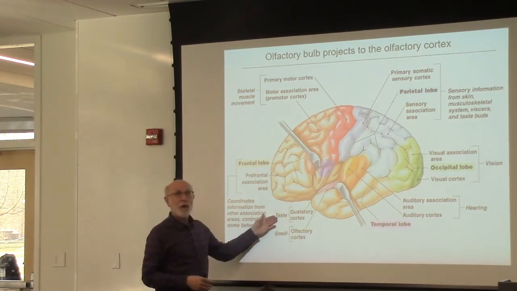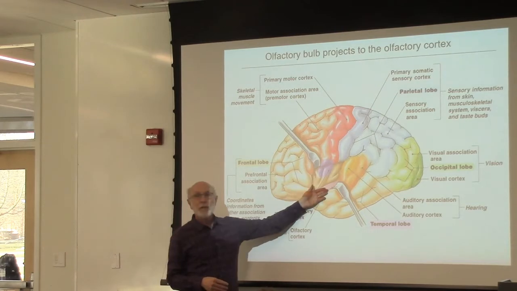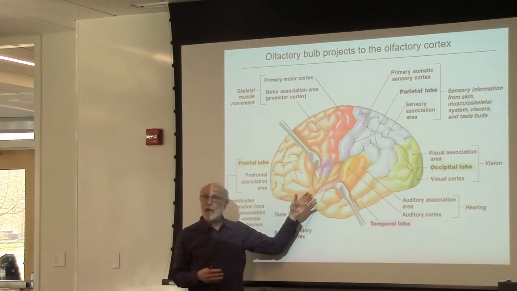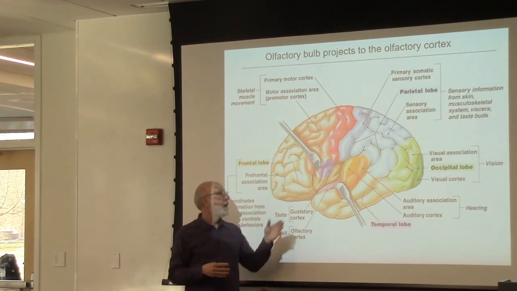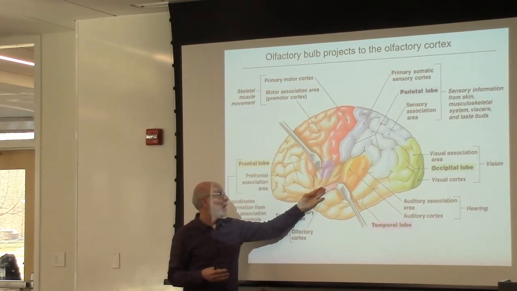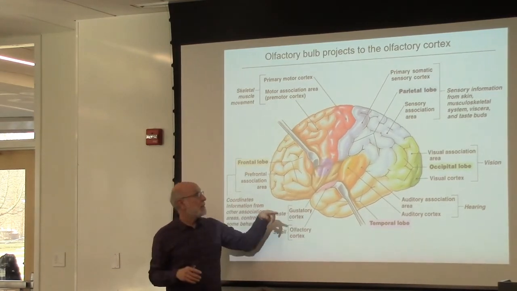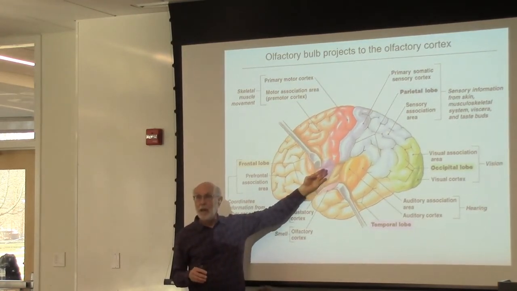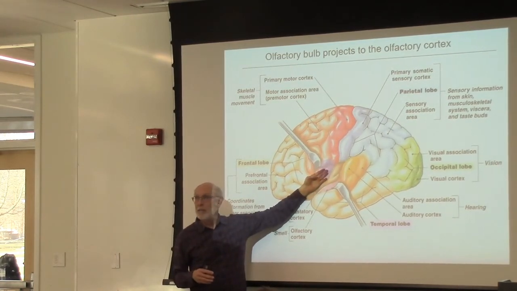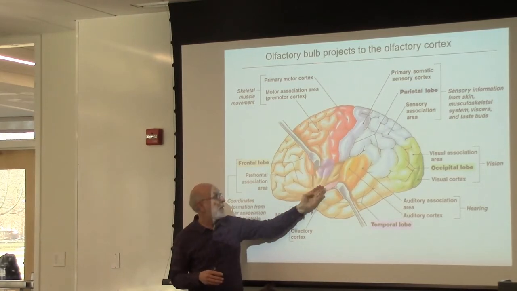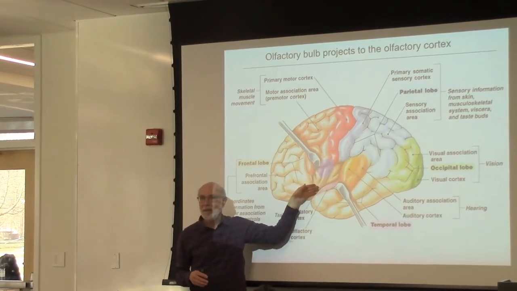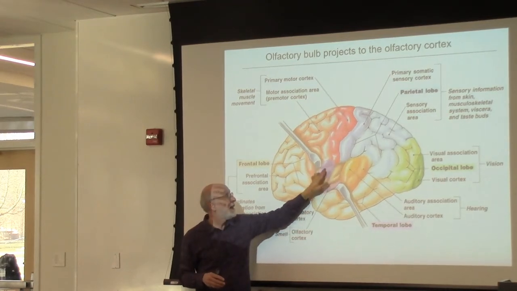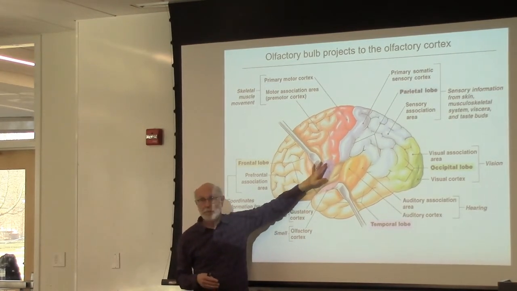So, back to where we were. Olfactory cortex is in the medial temporal lobe, in a part of the brain called the uncus, near the amygdala, near the parahippocampal gyrus, near the hippocampus. We're going to get to taste in a few minutes, and the taste cortex is actually very close to the smell cortex, the olfactory cortex. But it's on the other side of the lateral fissure, in an area called the insular cortex in the frontal lobe.